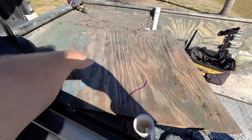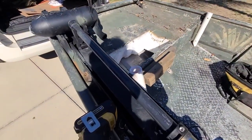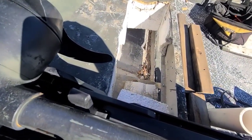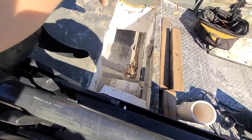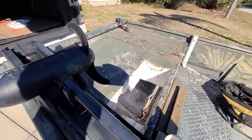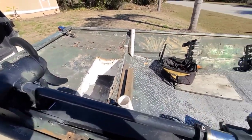A little easier than I thought, because all he did was put some boards down so he could tie stuff down to the boat a little easier. I'm definitely going to clean this up. That's where he put the battery originally, but I am going to cut this up a bit — that's where my anchor is going to go, with a little hatch. It's all aluminum, so it's pretty quick and simple. And I like simple.